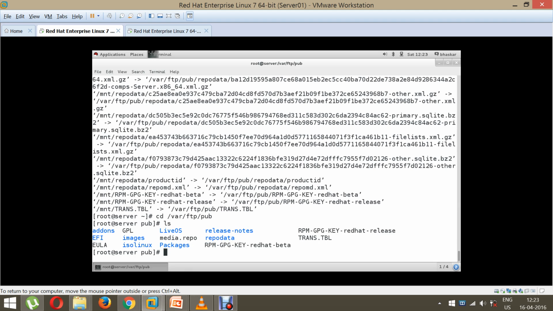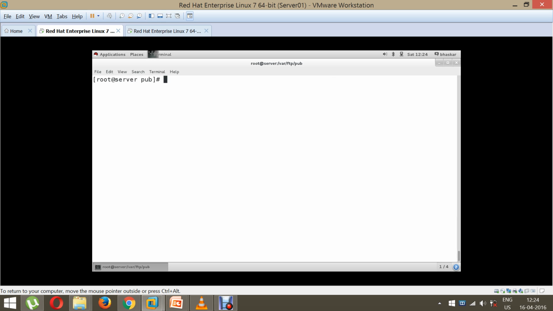The pub directory. Why are we putting it in the pub directory? Because our ftp pub is the shared drive path that works through FTP, file transfer protocol, and will be shared to other desktops, so that's why I put it over there. So the data is there, now it's completed. Now we are going for the further step.